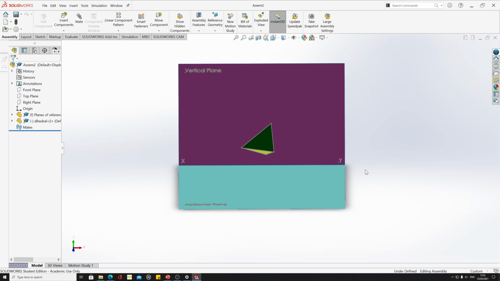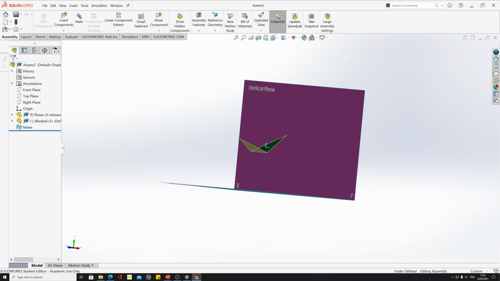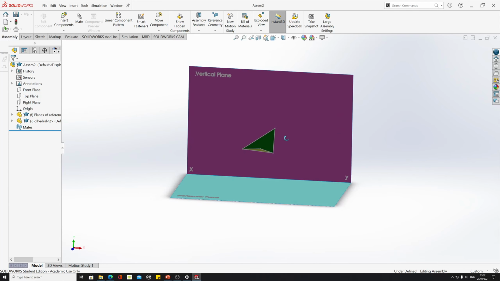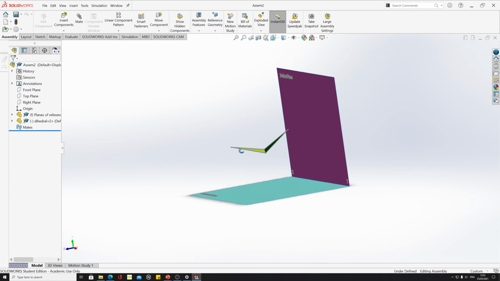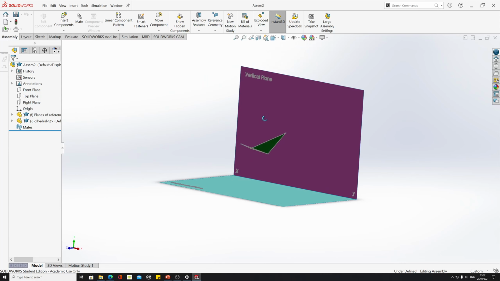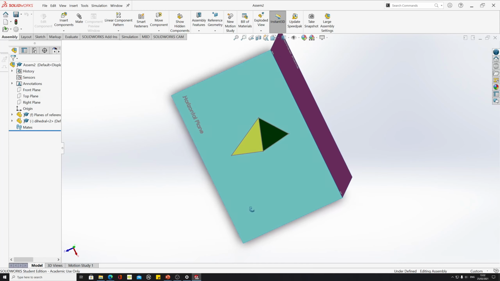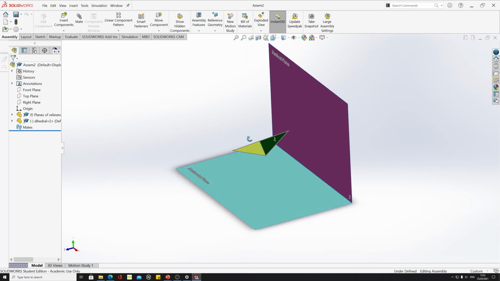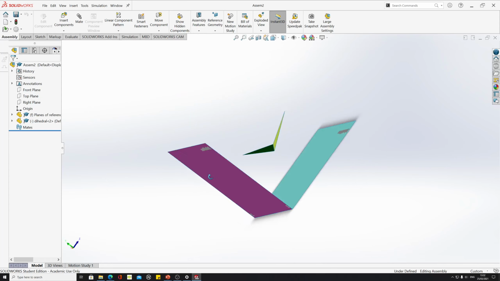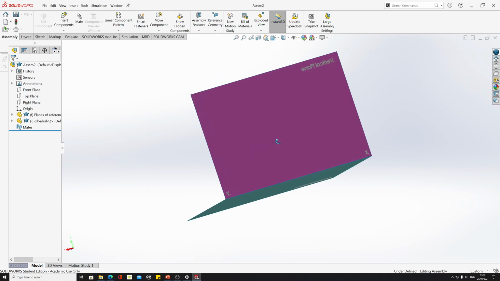I think that the biggest issue with doing a question on the dihedral angle is the visualization. So this model can be moved around by the students. They can come up to the computer in class and move this around as they want, and this lets them see these two surfaces from any angle on these planes of reference. That can help them with the visualization. If they want to see it from the plan, they can look from the horizontal plane, or if they want to see the elevation, they can look from the vertical plane, or if they just want to move it around and see how it looks from each angle, they can do so.